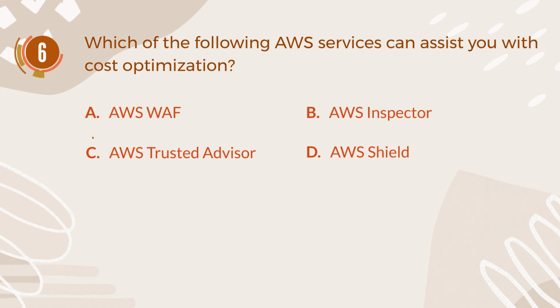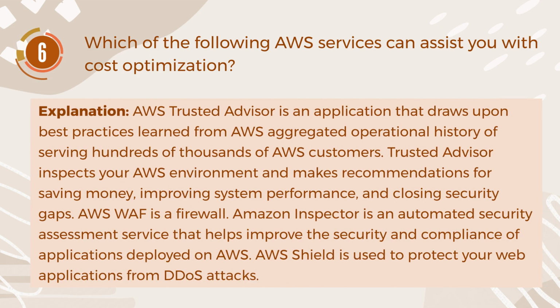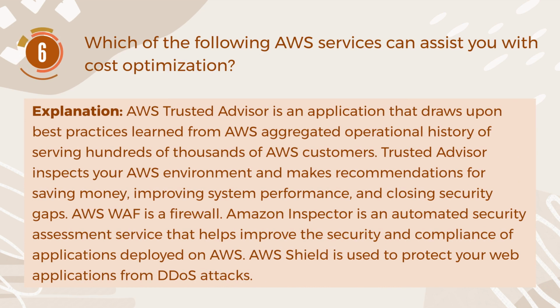The correct answer is C. AWS Trusted Advisor. Explanation. AWS Trusted Advisor is an application that draws upon best practices learned from AWS aggregated operational history of serving hundreds of thousands of AWS customers. Trusted Advisor inspects your AWS environment and makes recommendations for saving money, improving system performance, and closing security gaps.